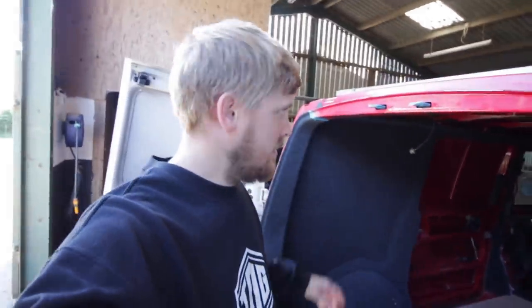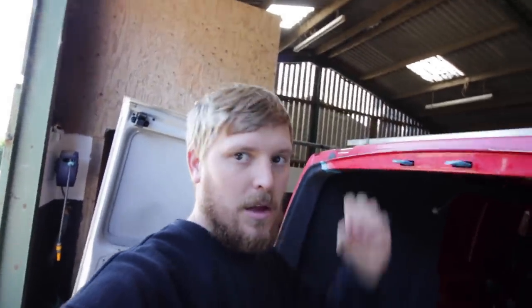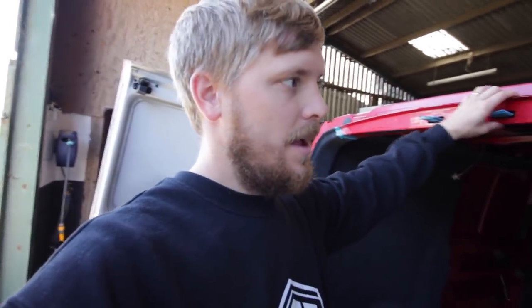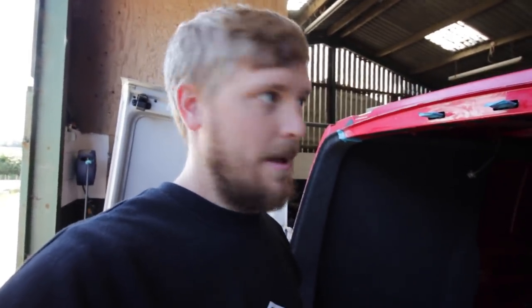Now the reason for this is over time air will pull through those holes as you open the doors, close the doors, windows are open, you're driving, all of that stuff. Air will pull through there, and eventually, no matter what carpet you use, you'll get a little dark spot of dirt where this is like a filter and it's blocked the dirt from getting through. So any hole, just cover it up in silver tape, so that the air can't get through and you shouldn't get marks on it.